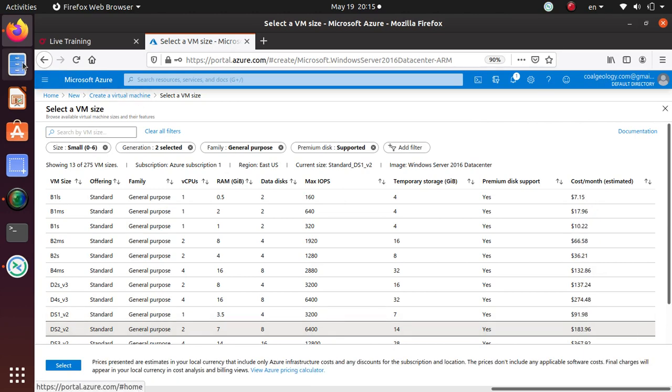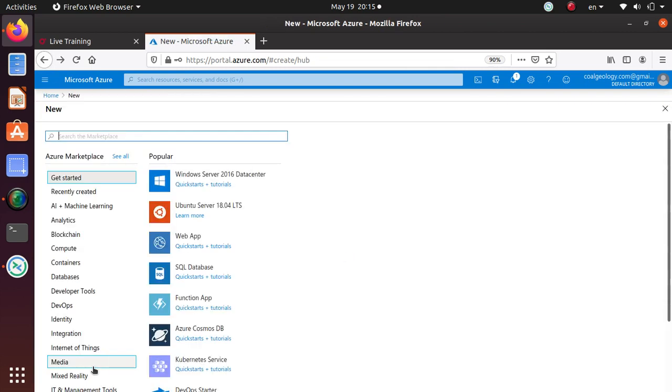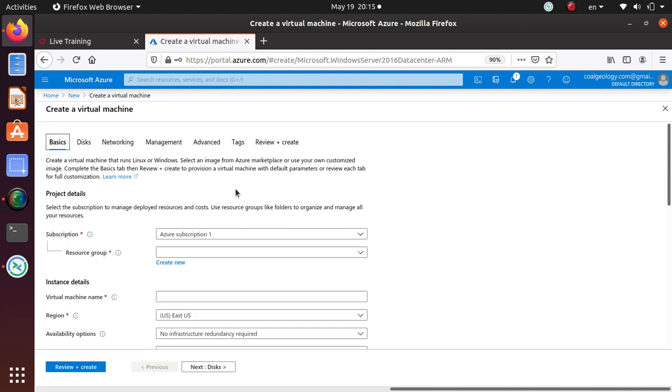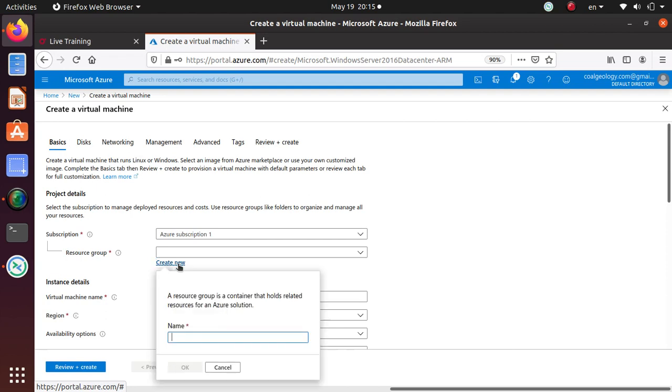Let me go back and make sure which one we already had. Let's come back over here. Resource group, AZ500 RG.